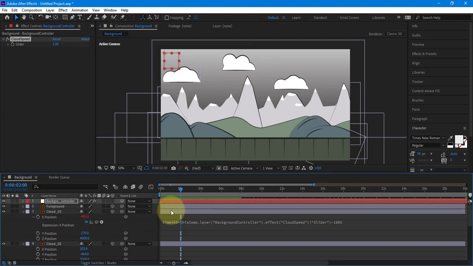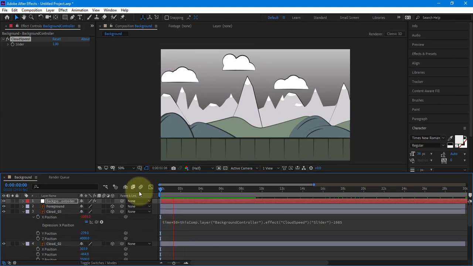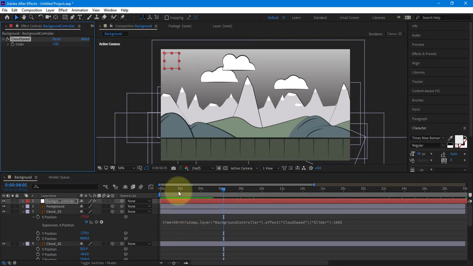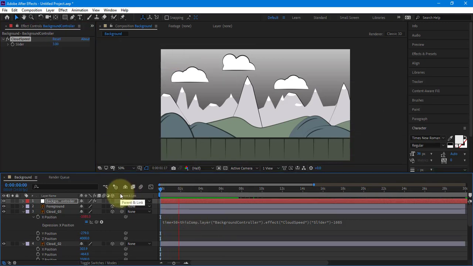So now this is automatic. So the clouds right now are going at this speed. If I wanted to have something that's a little bit more animated, a little bit more moving, I just change this to, let's say, 3. And now that cloud's going to go obviously a lot faster. Okay? So it's not always about just creating a control, it's about creating a control that works very well. Think of if we had it the other way without that times 50 in there, it would basically be times 500, and then to go to the next value that would do something big, it would be times 1,000, times 1,500. So this, 1, 2, 3, it makes it very easy.